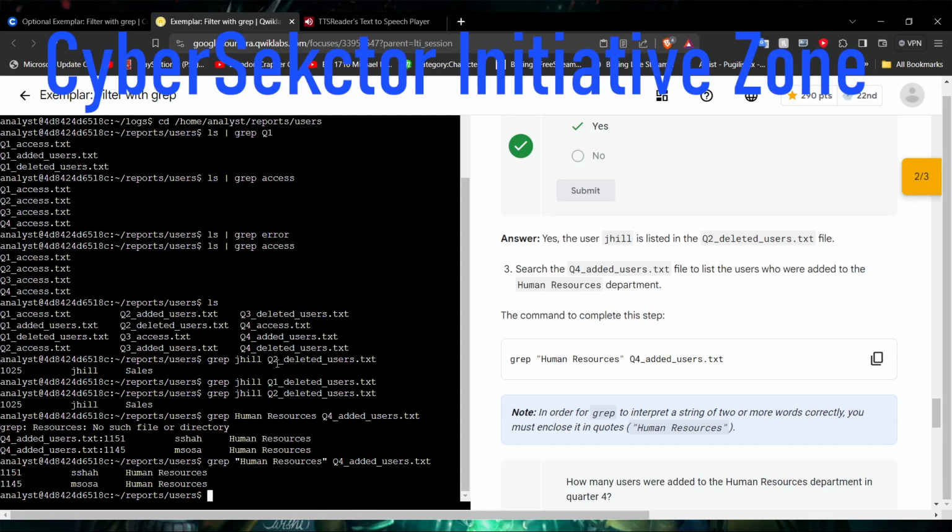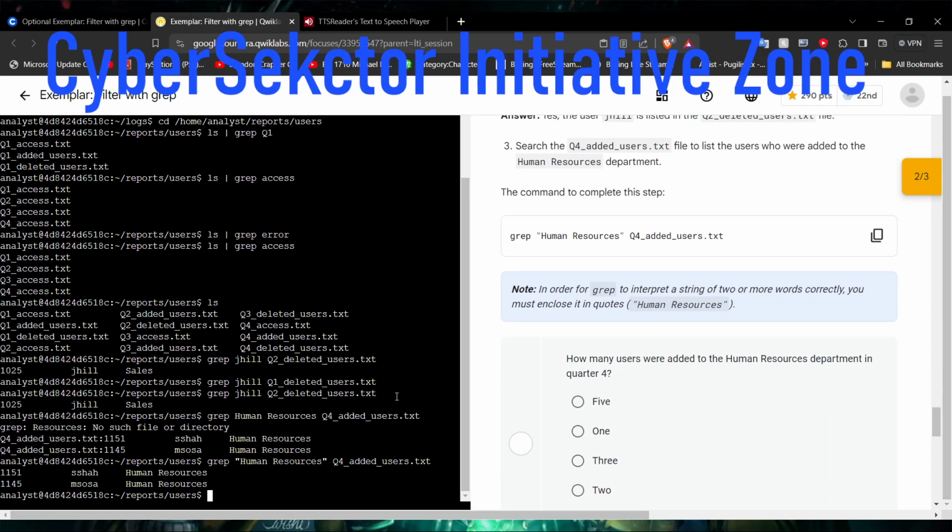So right here, these are the users that we see. Earlier, within this file that I put in for an error message to pop up, it said right here, resources, no such file or directory, and then it gives you the Q4 added users.txt, 1151 for SS Shah that works in human resources, and M Sosa in human resources.